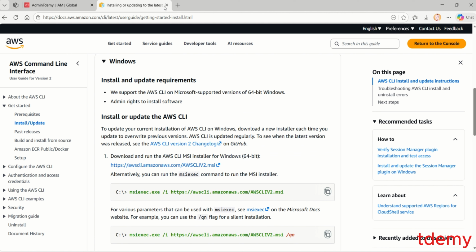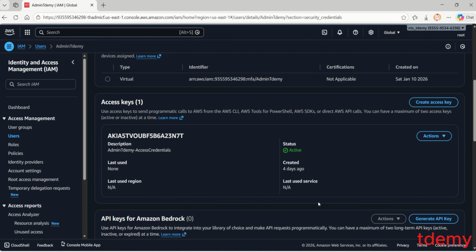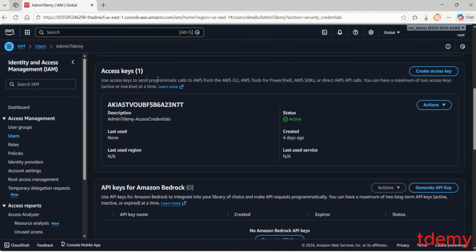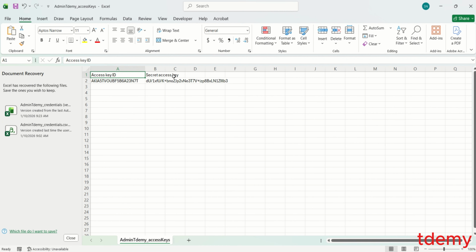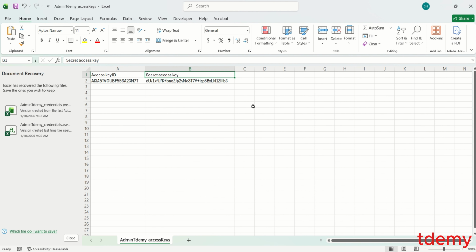Perfect. So we are done with the installation of our AWS CLI. Next on our list, we now need to access our AWS platform using an access key. So I'm going to open the Excel sheet. This is my Excel sheet. This is my access key ID, and this is my secret access key. Now, never make your access key ID and secret access key public like that. I'm doing that because immediately after this video, I'm going to deactivate and delete this particular access key. Take note, never make it public or share it publicly like this.